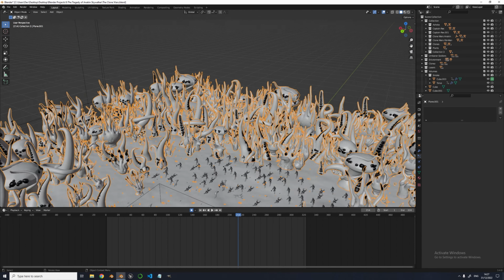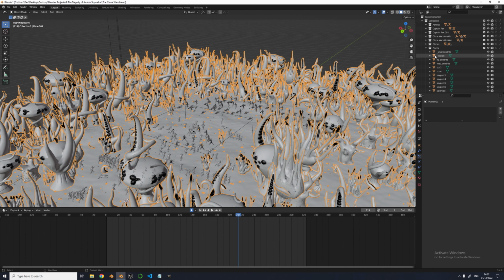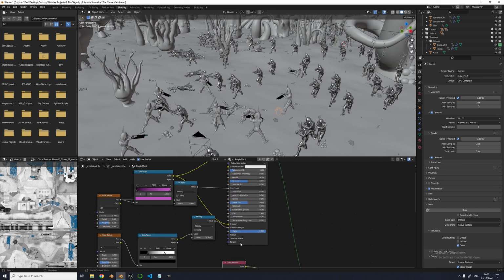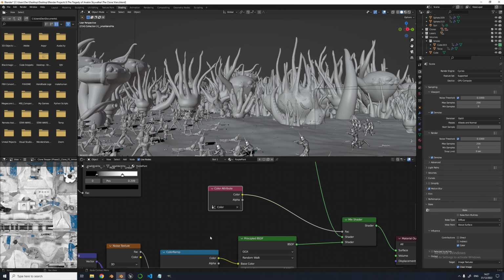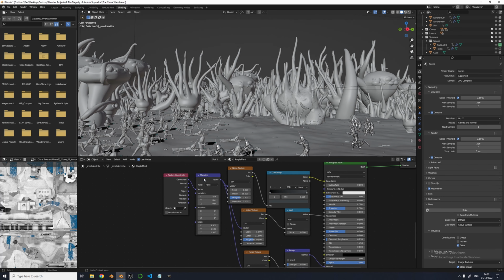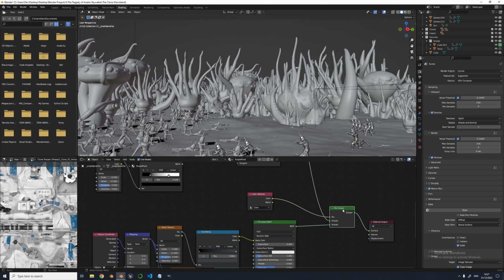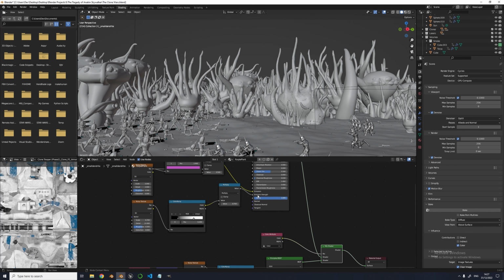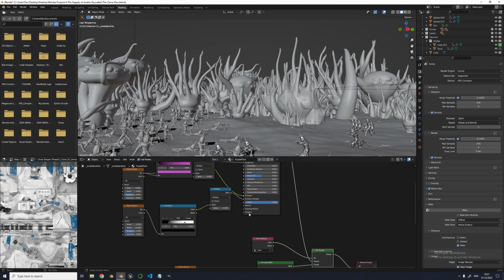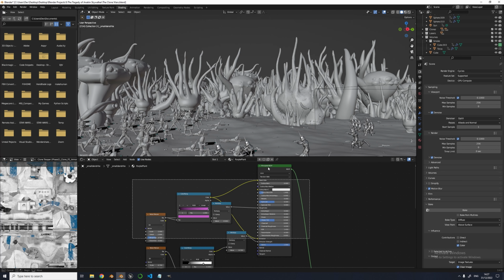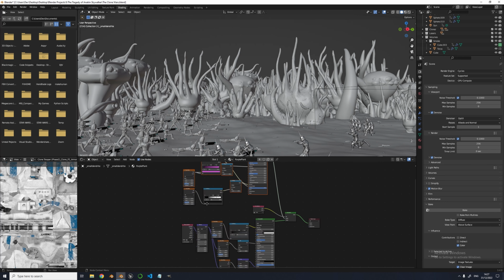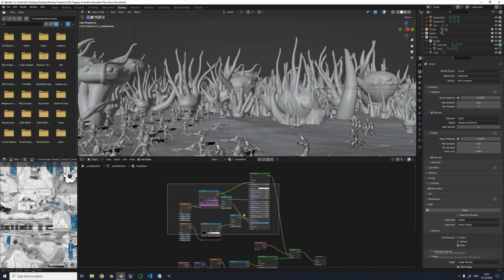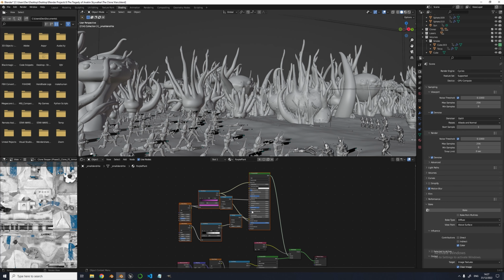So you can see we've got quite a nice environment around here. As to how I did this, basically it's just some plants that I found online. It's 3D models of Umbaran plants, and I've just retextured them. So I went into sculpt mode and I painted them with the paint tool. And as you can see, there's kind of black splodges here. The black parts mean where these plants are going to be emitting light, and the white parts are where they won't be emitting light.